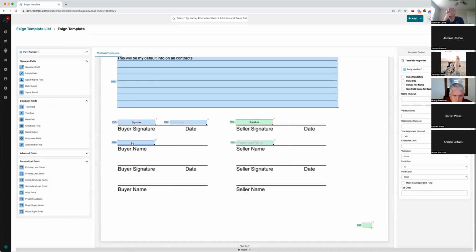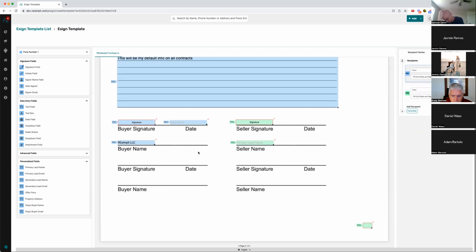Again, we typically buy all our properties in different land trusts, but if you were buying all your properties in the same entity, so let's say this is REsimpli LLC, I can fill it out one time. So when this contract gets to me, this is going to be auto filled out as a default value. I can override it if for some reason I'm buying in a different name. But the more you set up your template, the more you can input information that's going to auto populate, the easier it's going to be. Then it's just a couple of clicks and you can send out your purchase agreement from there.